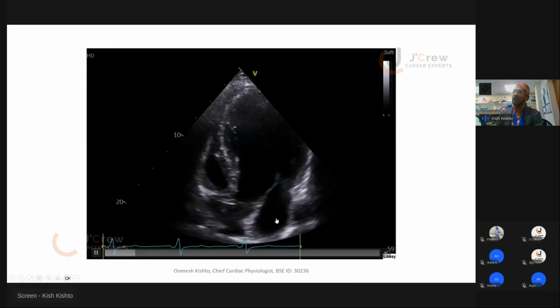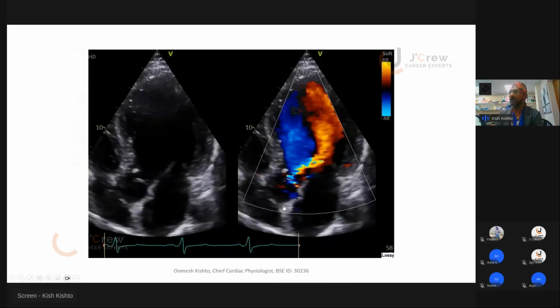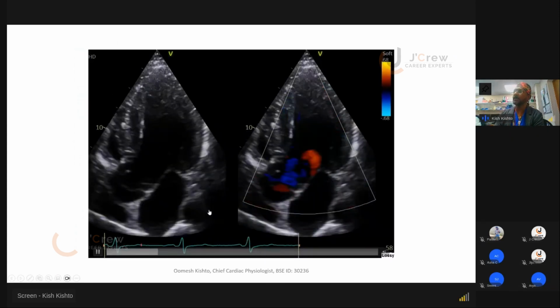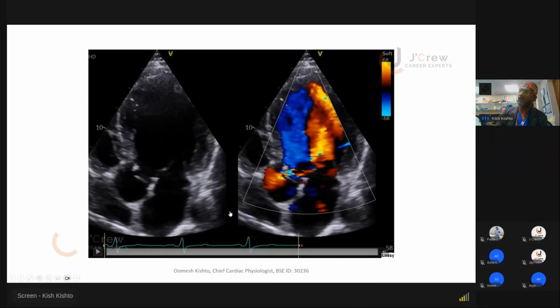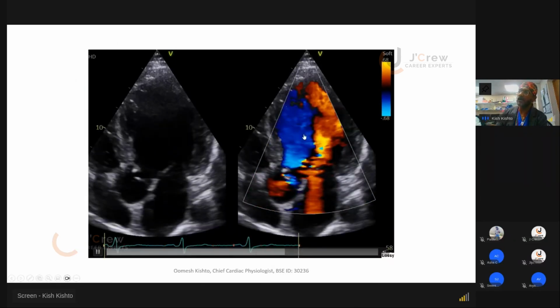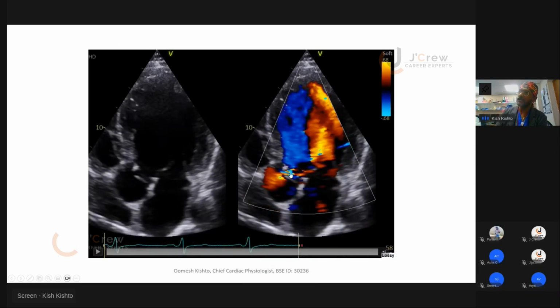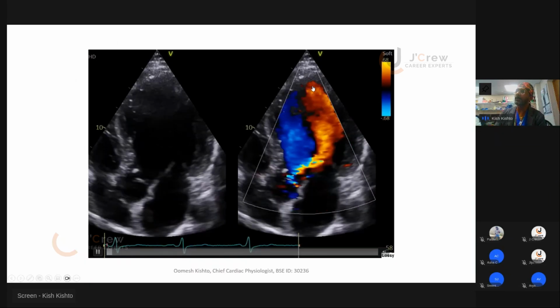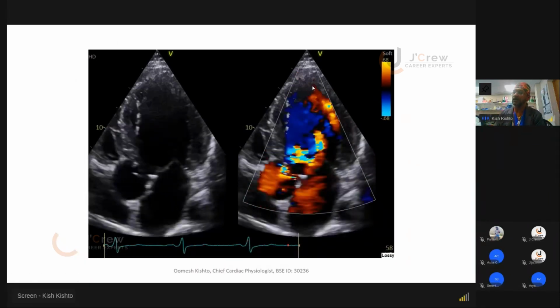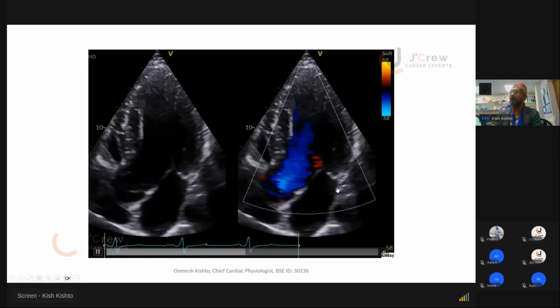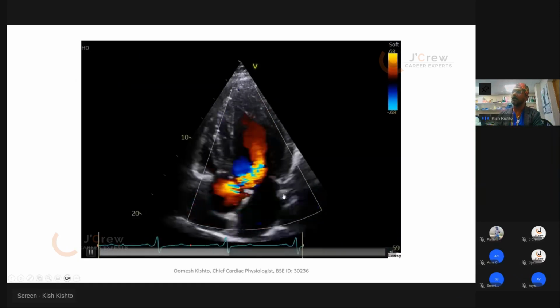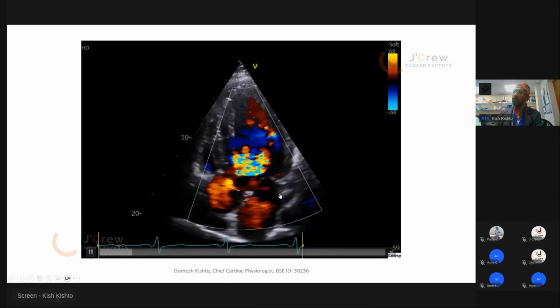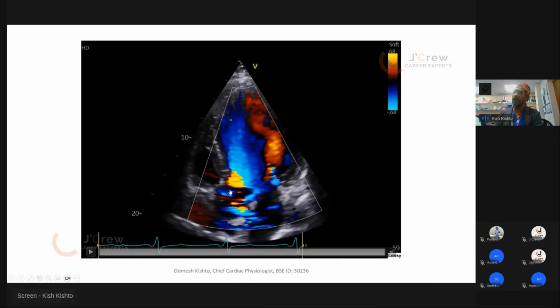Okay, so now we focus on our aortic valve regurgitation. As you can see, I put my color Doppler up to the apex because it's going all the way up the aortomitral continuity, all the way up to the apical segment. Which is quite significant. Here I focus on it a bit more, and there's a bit of flow convergence there as well.